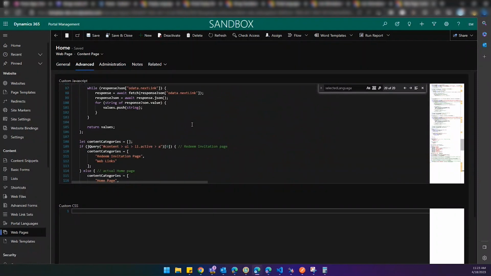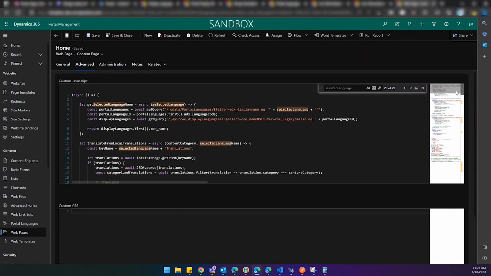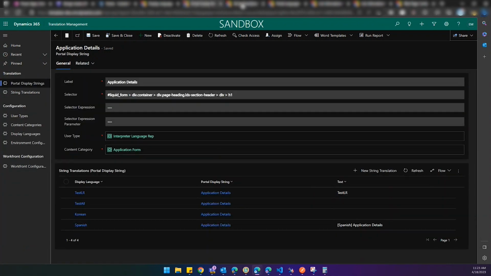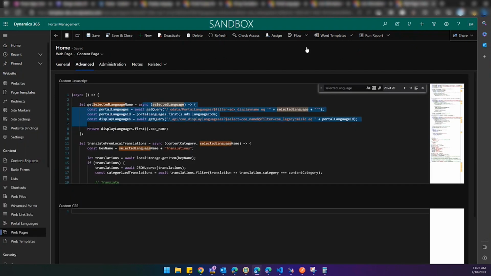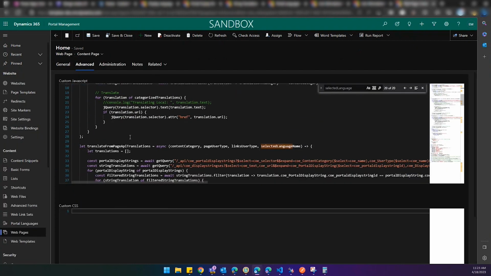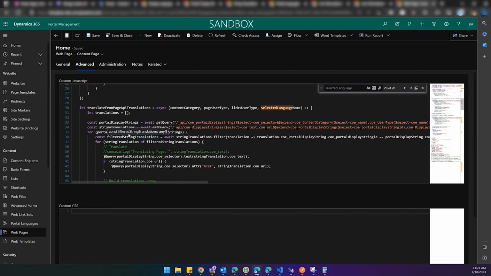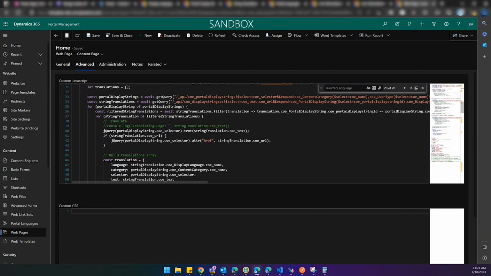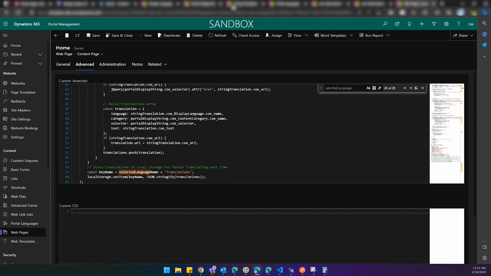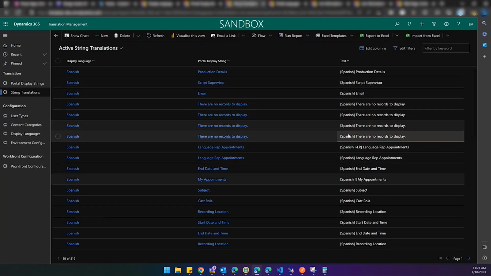I guess the last piece of this that I didn't touch on is how the translations are actually working. So it's all custom JavaScript on each page that you need it on. So you can see, okay, we're querying for these different records that we looked at here. In certain cases, we're checking for their role just so we don't have to grab as many records at a time. And it's basically just taking whatever this text is that's translated and it sticks it in its place. So that's basically it.